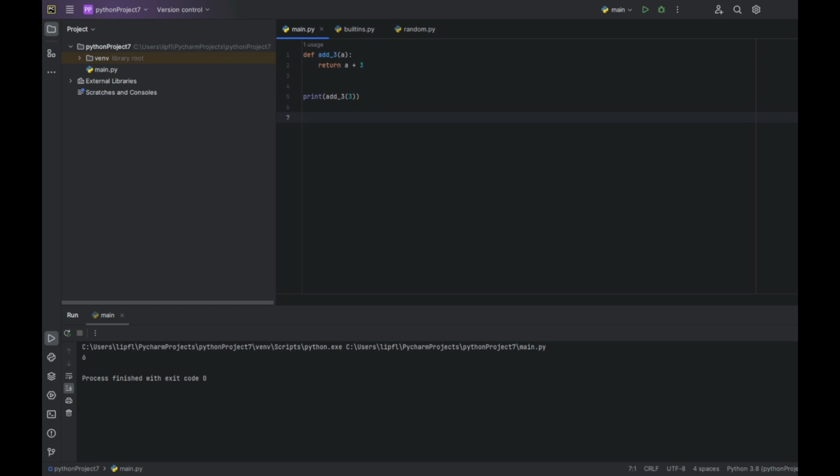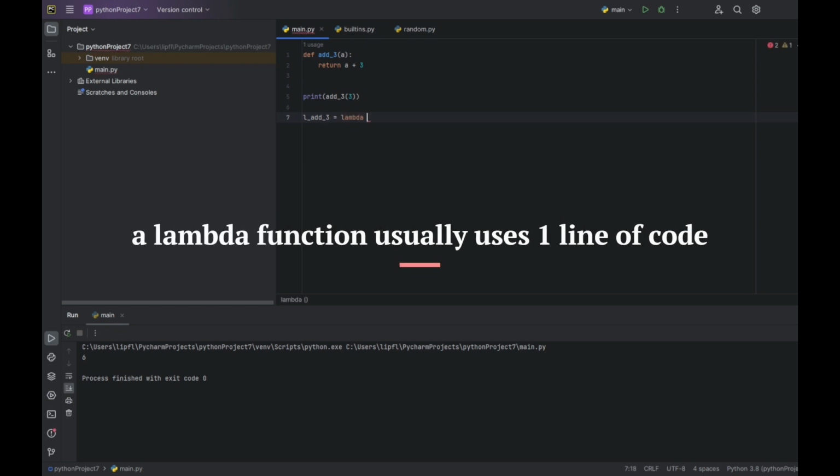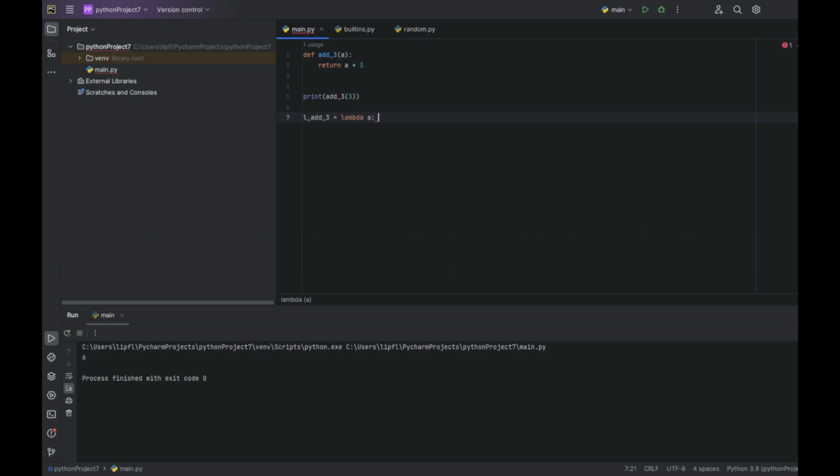We first have the name of our function, L_add3, equals, now the keyword lambda, now the argument a, colon, and then the part which we would usually write in the return line. So if we print L_add3 like we did before, we also get a 6.